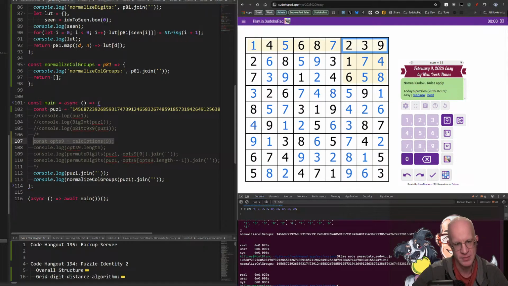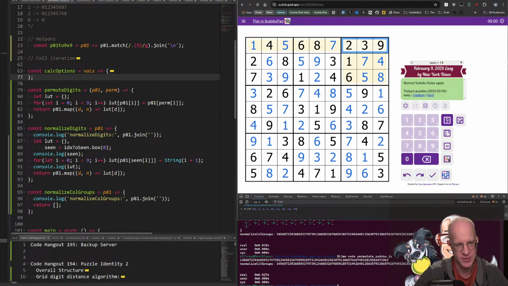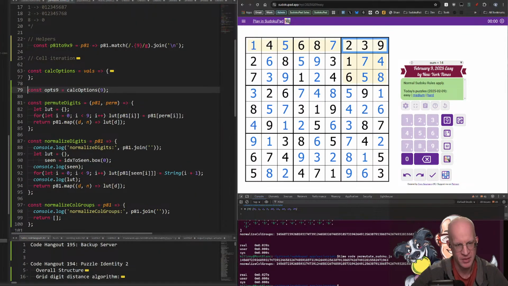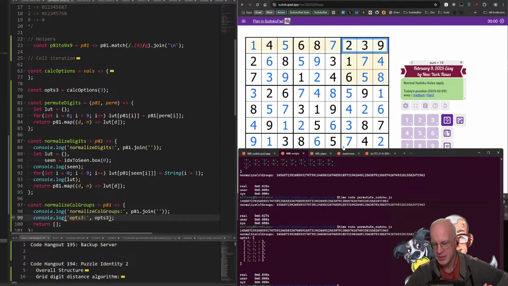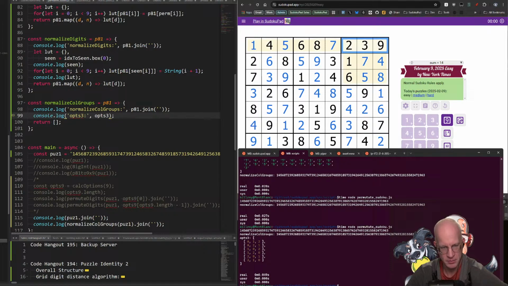Right. So we have our opts. We have our opts 9, which we don't necessarily want to use. But we have our opts 3. And our opts 3 is basically the different ways that we can organize the first 3 rows. Right.